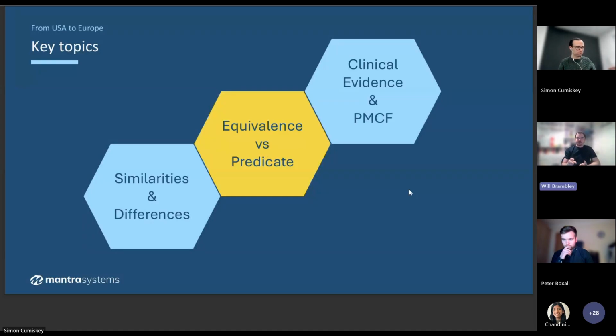When it comes to the EU, there are two extra requirements. Not only do you have to prove it has the same intended use and the same technological characteristics, but also biological characteristics and clinical characteristics. Biological characteristics are things like the same materials that contact the human body must be used in both devices, a similar kind of contact and duration with the body across both devices, and also if the substances that you use in your device release substances, then those characteristics must be the same across both.